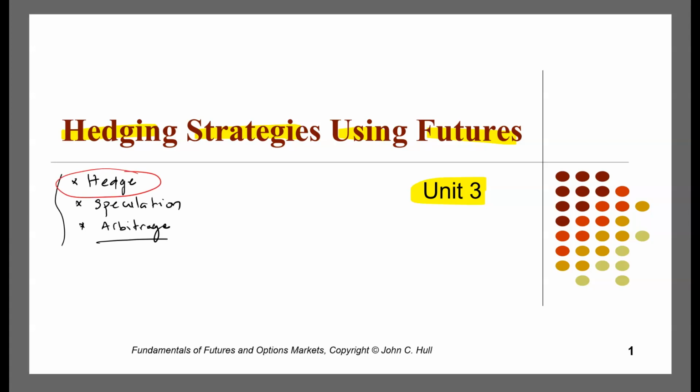And we also talked about the types of contracts that we can look at. We said we could look at futures, forwards, swaps, and options. Now, first we're going to look at hedging only, but we're going to look at hedging in the context of futures and forwards for that matter. Now, these two, futures and forwards, you remember that they serve the same purpose, right?